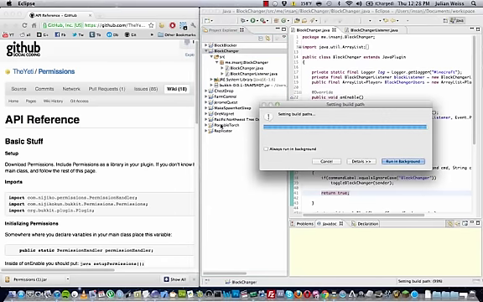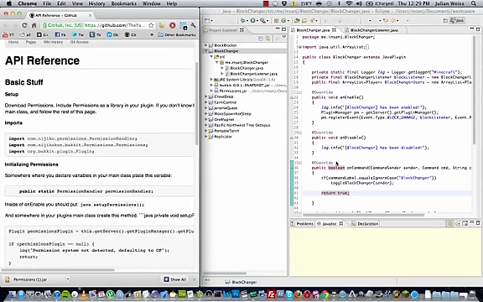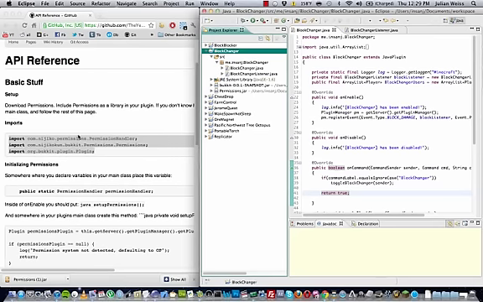Now, a lot of times people like doing this different ways. I just like doing it this way. I think it's nice and easy and simple. And just like that, we're good. So now over here, this is what the author is telling us to do to implement the plugin. So let's just listen to them.